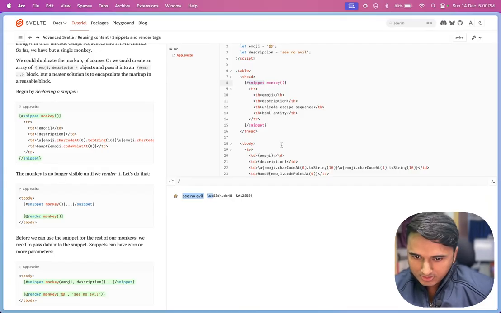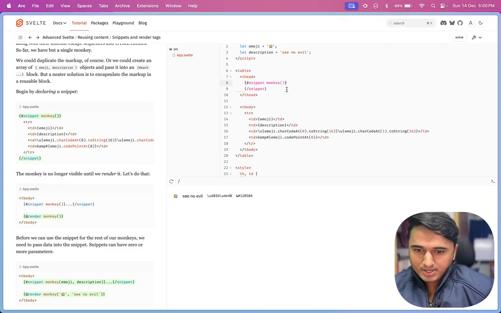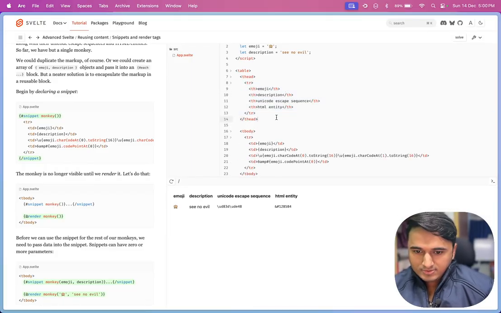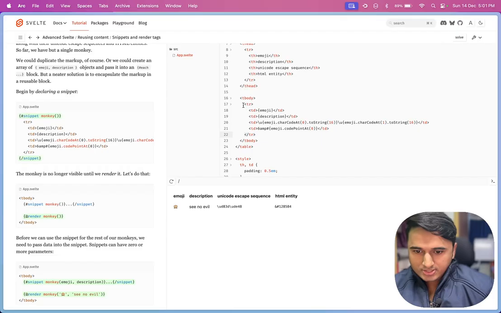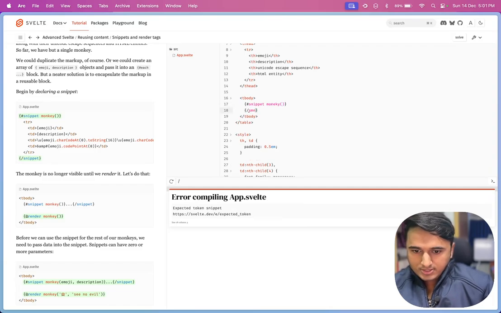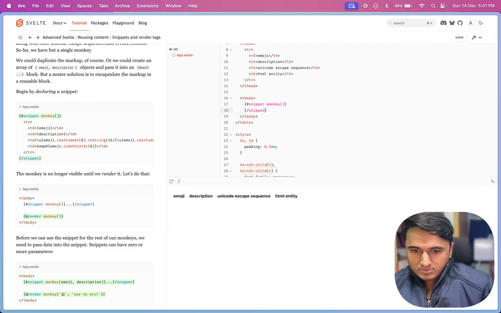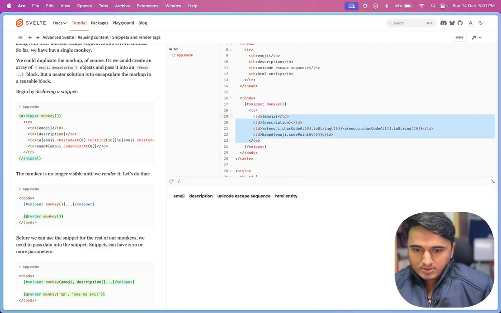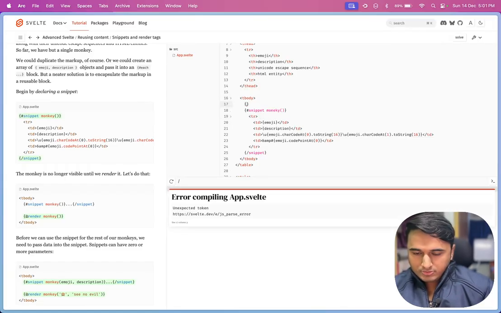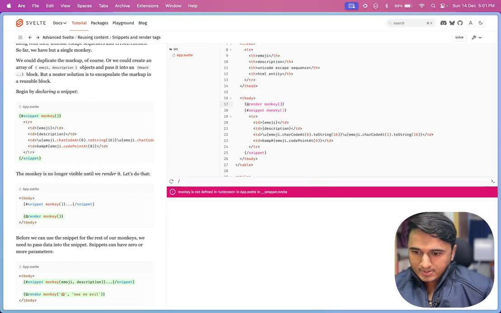Somehow this is getting rendered. Oh, my bad, I had changed the table head itself, whereas I wanted to change this. Let's do it quickly. Snippet, and let's name it monkey. Now it's gone, but we need to render it somewhere, so we would do @render monkey, right?